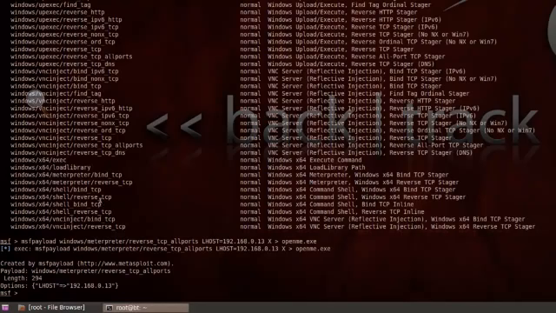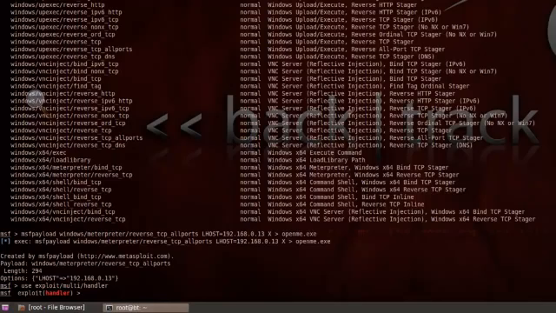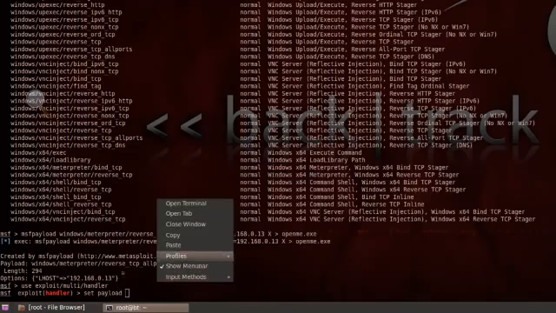So the next thing we need to do is set up a listener for our payload. So we'll start listening for a click. We go use exploit multi-handler, okay, and then we need to set the same payload that we made in our .exe.